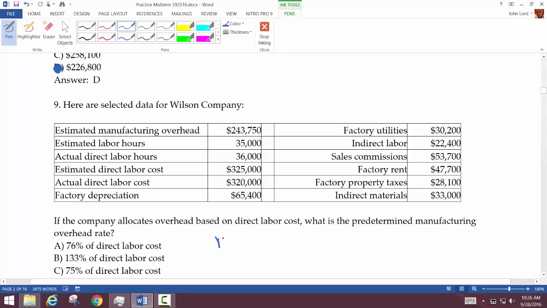What's in the numerator? Estimated manufacturing overhead, good, divided by estimated cost. Estimated cost here, which we're saying they're using what? The direct labor cost as the base? Okay, good. So you don't have to write that down then if that's what we're going to set up. So do you have the estimated manufacturing overhead here? Yes. Go ahead and put that down. Why don't you circle it up there in the table?